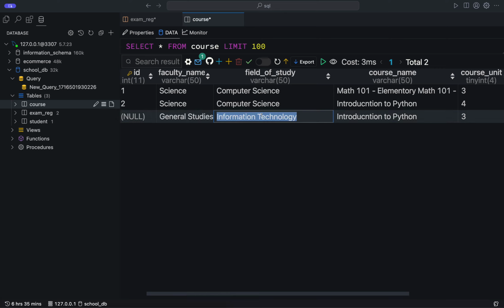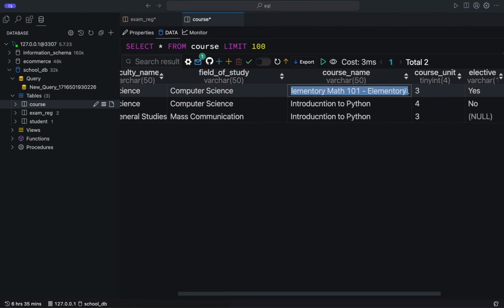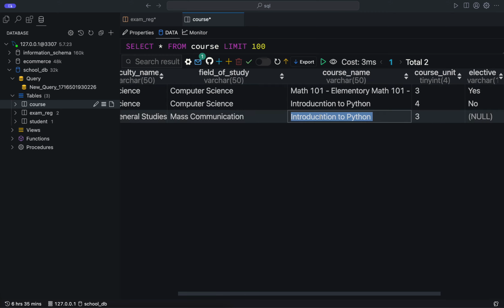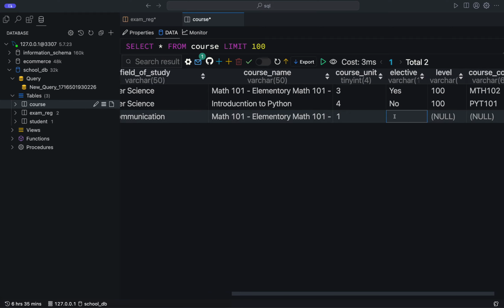Let me now say mass communication. So this one is mass communication, right? And let me say they run the same course, and their unit might be maybe 1, because they don't need maths, maybe 1. And then elective, yes. Do you see that we are duplicating stuff?